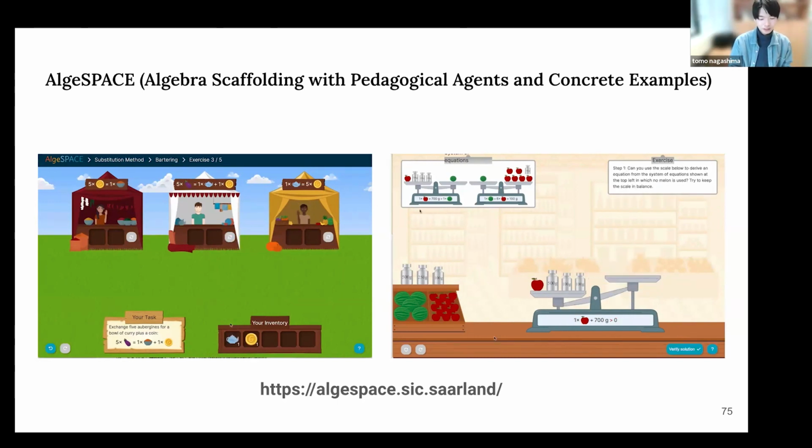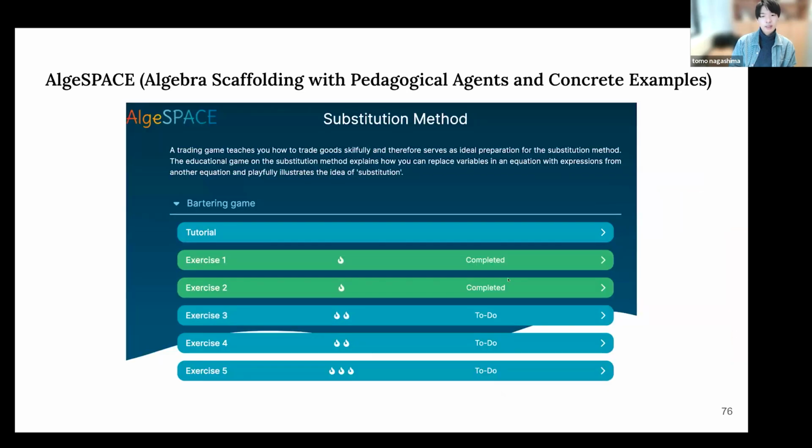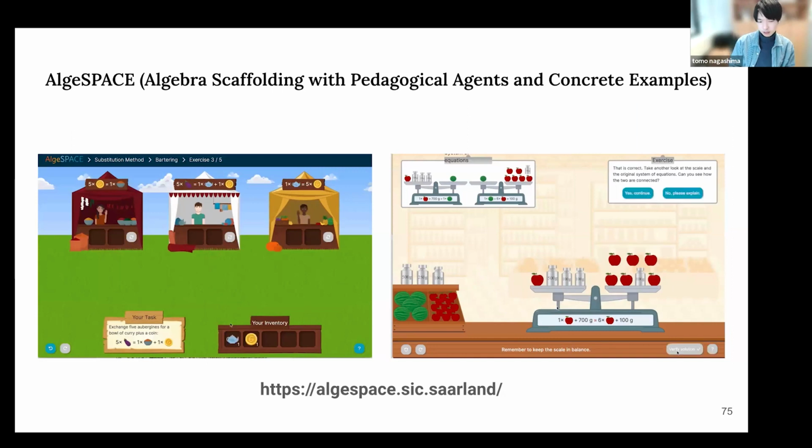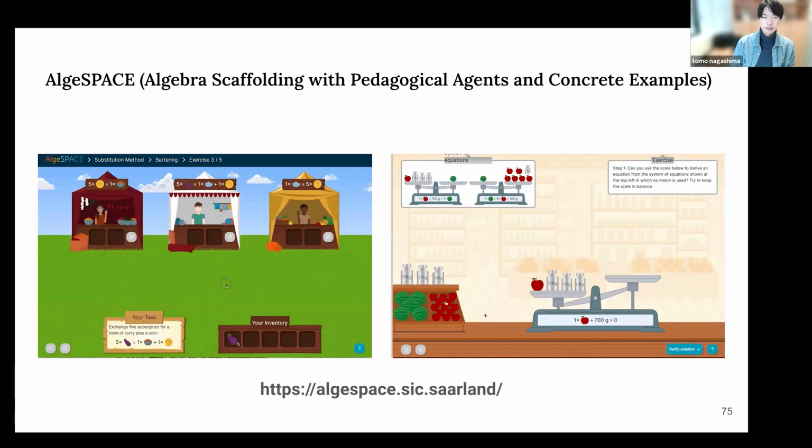Well, this tool is available for free. So yeah, you can explore anytime. And that was also our intention, to make it freely available. So not just this particular teacher can use it, but other teachers interested can also use it. That's why we also wanted to make it both in German and in English.